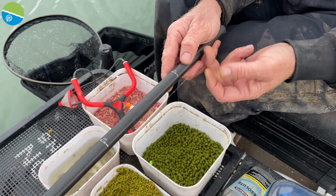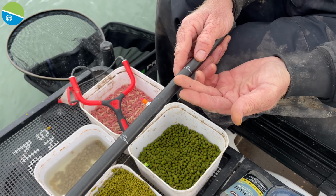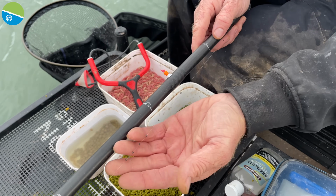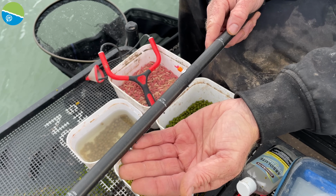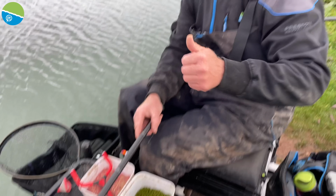So coming up the rig then, that shot's 4 inches away from my hook. We've got the loop to loop there, and then just a series of number 9s, so it's all within sort of 15 inches of the hook. So very, very positive, because I want that bait to remain stable on the bottom.